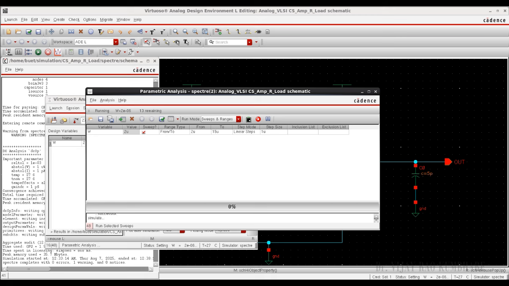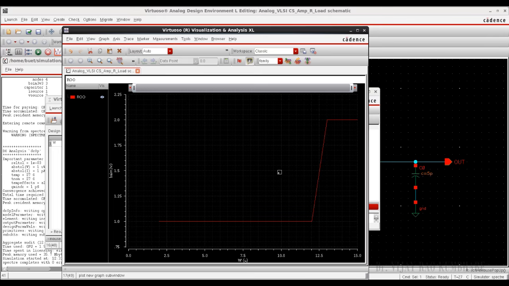So now you have to wait till it goes up to 100%. Once it reaches 100% it will finish, and then one window will get generated. There you will see one waveform, and you can observe at what particular width this transistor becomes saturated. You can observe the running status here also.